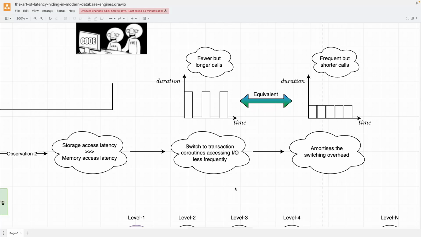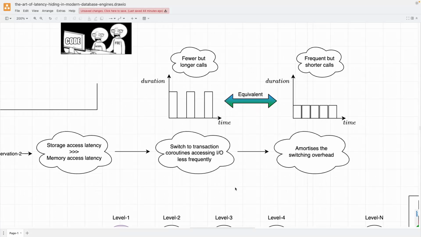And the benefit is that the storage coroutines, which you can think of as nice and modular, because again, they're complicated code paths, so keeping them modular is good. Even if calling them each time is heavy, takes a lot of time to call, get the coroutines running, and so on, you do them less frequently, right? So fewer but longer calls is the same as frequent but shorter calls. So it amortizes over time. And this amortization is something which can benefit you a lot.